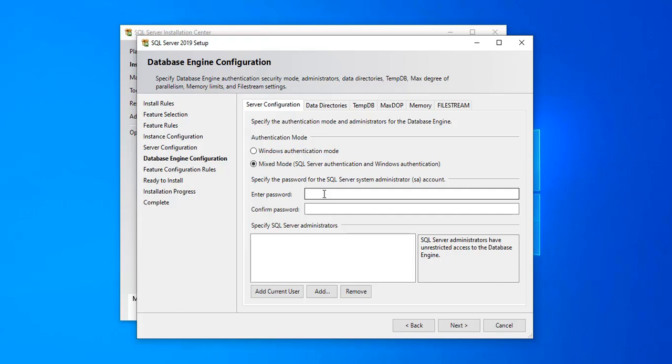Friends, one thing you need to remember, because I got many queries while installing the software, people are unable to log in after installation. See, there is an administrator SA by default. So while logging in with SQL Server authentication, we compulsorily need to give the name SA and the password of your wish. Any password you can give. I'm giving one password and the confirmation password, the same password we need to give, and click on add current user.